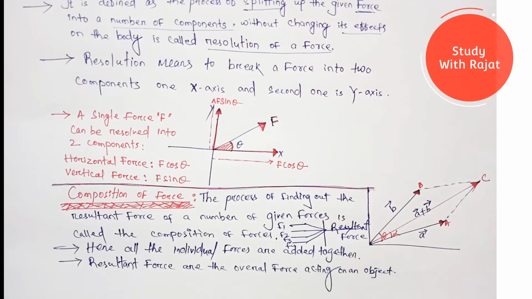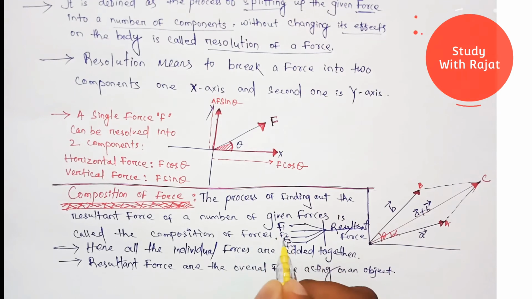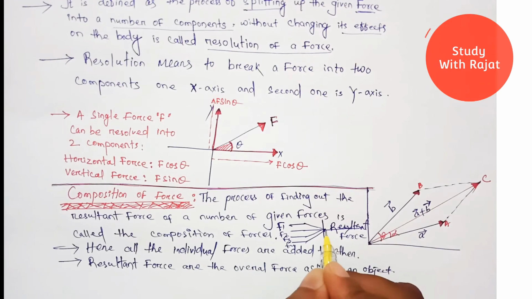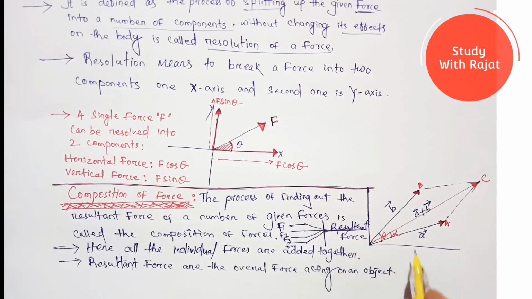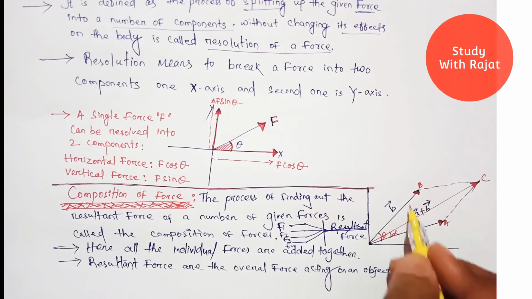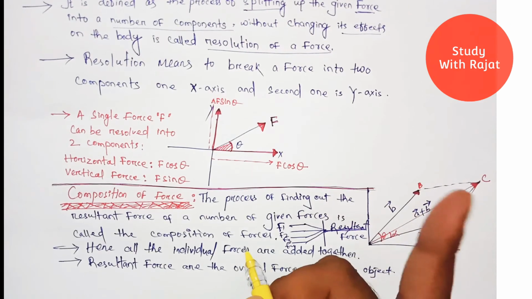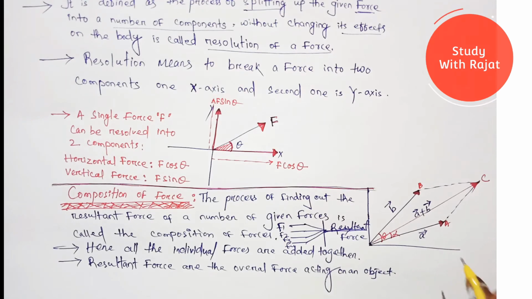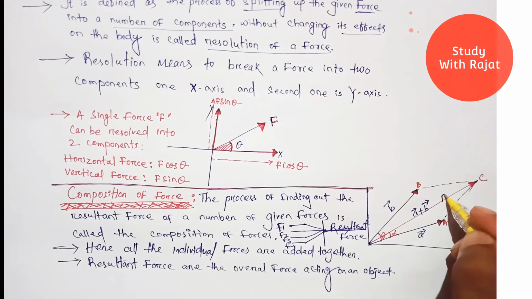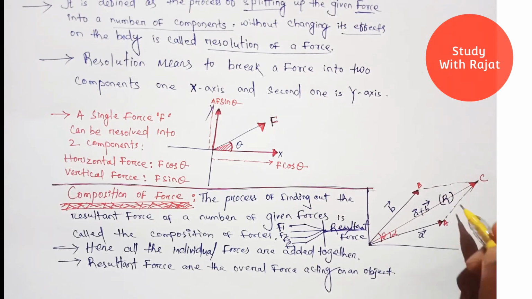So here you can see force F1, F2, F3 and F4. There are different forces and we have to compose them into a single force known as the resultant force. In this figure you can see a force A and a force B. We have to combine these two forces into a single force. How will they be combined? In this figure you can see a resultant force. This middle diagonal is known as the resultant, R.